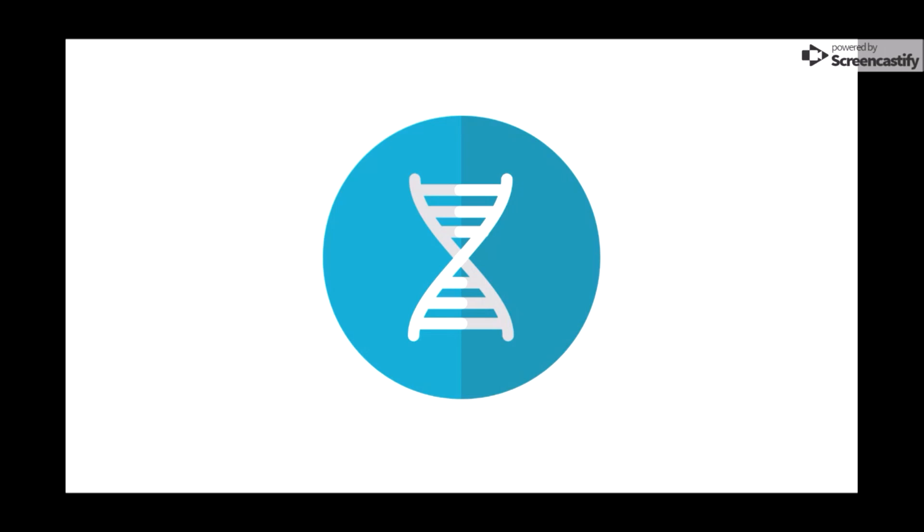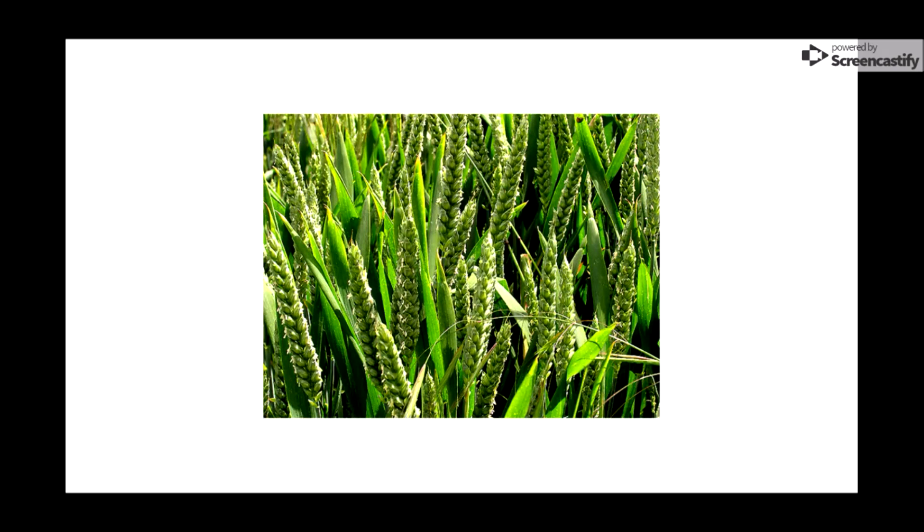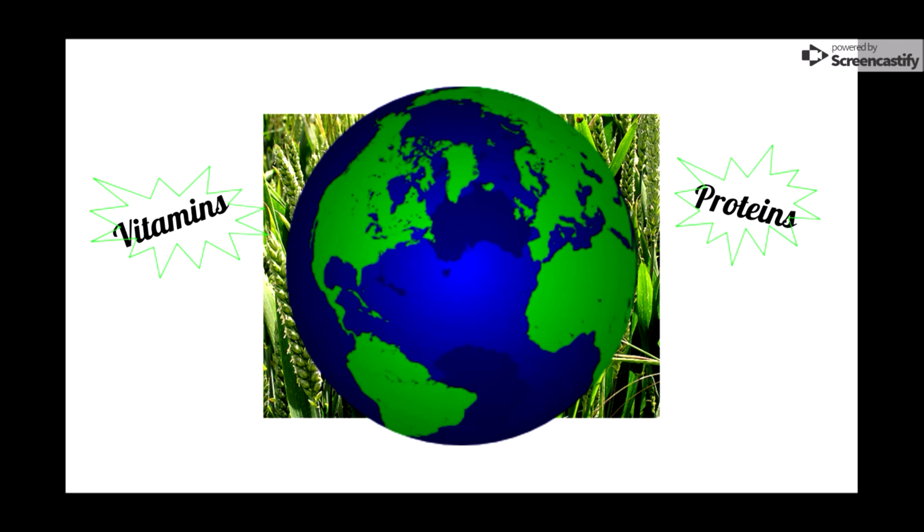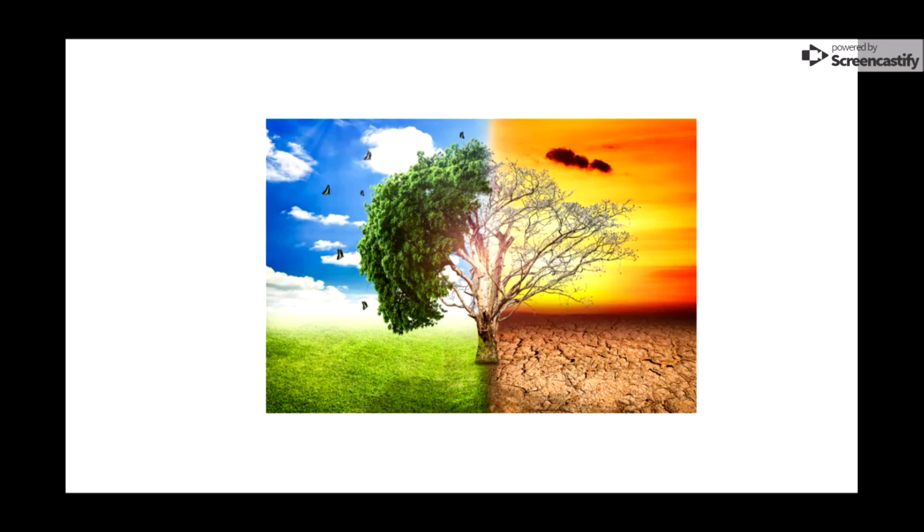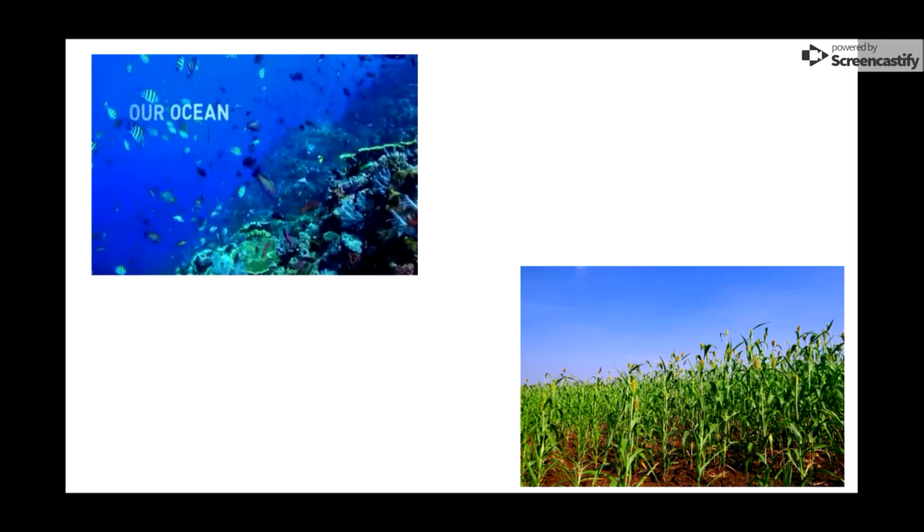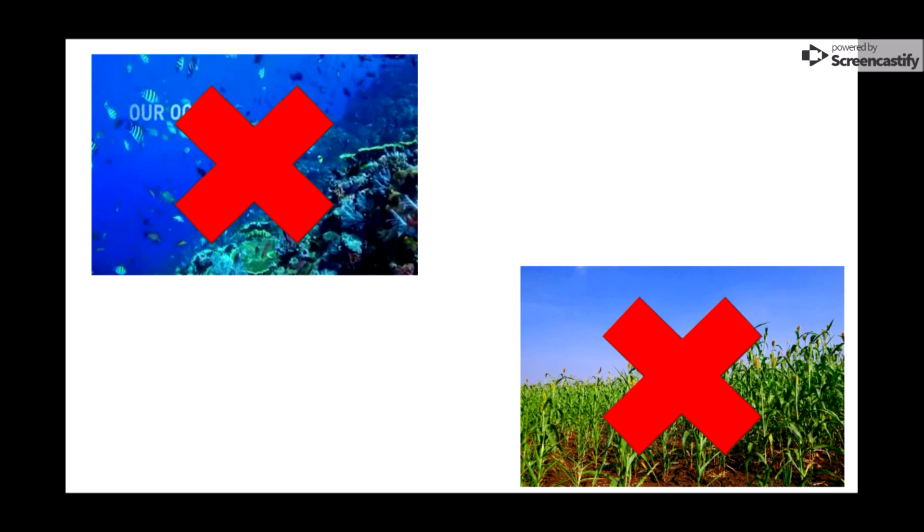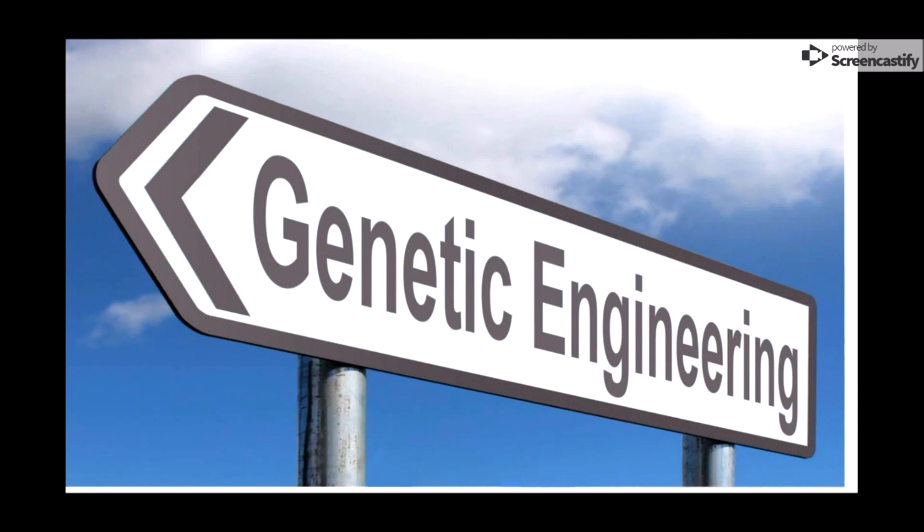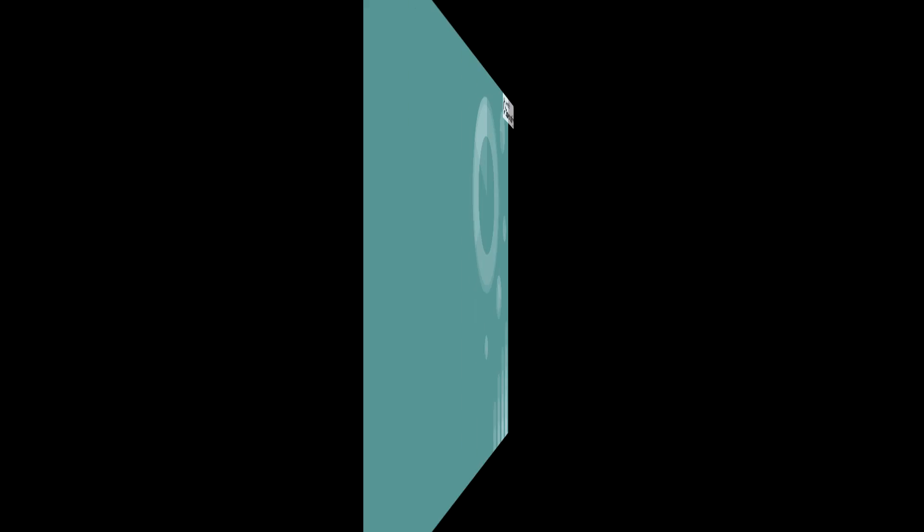It's going to make for crops that are able to produce vitamins and proteins at rates that most people don't have access to around the world right now. So I think plant genetic engineering actually may be one of the things that solves a lot of the world's problems. As we are overfishing our oceans, climate change is completely going to devastate the crops that we currently have. Maybe the only way out of this is through some sort of genetic engineering.